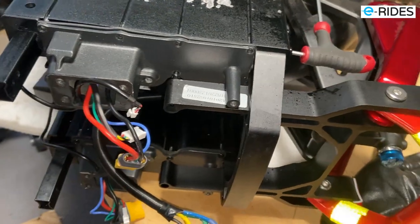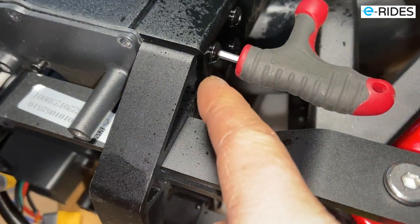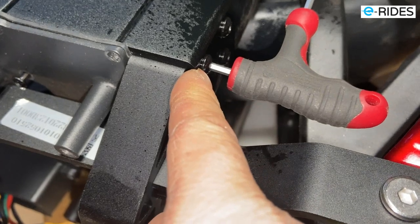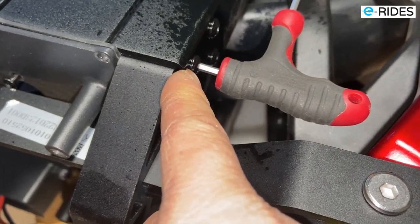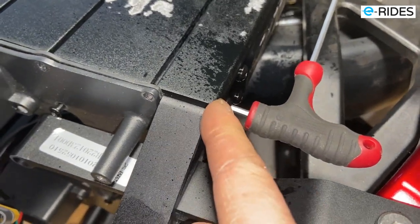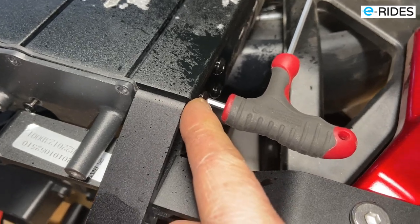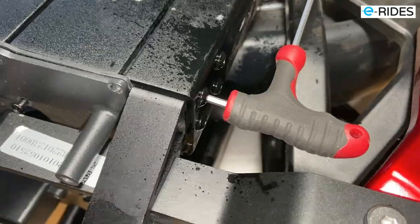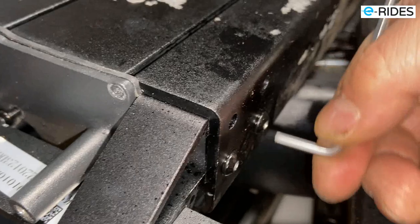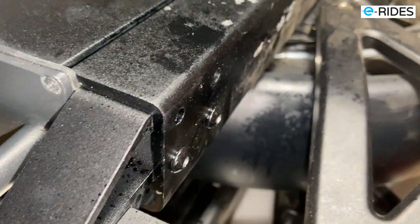Okay, KINGSONG S20. To remove this battery compartment, you have to unscrew the back four screws. These screws are too soft, so it's very hard to unscrew them without damaging the thread. They need to change the screw. These screws are rubbish. Once it's tightened, you can't remove it. It's horrible. The screw is so tight, even if I heat it up, it still doesn't turn, it just slips now, look. So the screw is no good. It's all gone. Can't get it out.